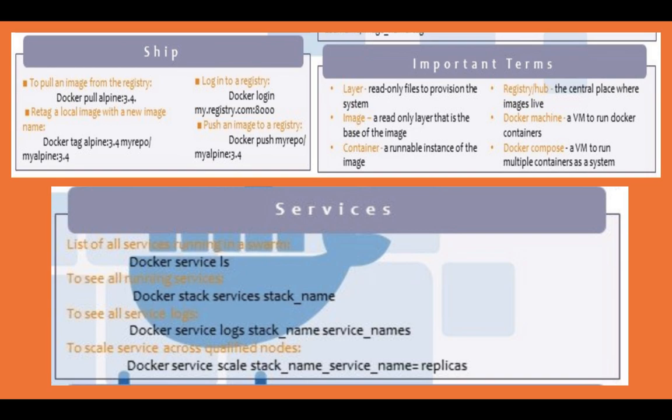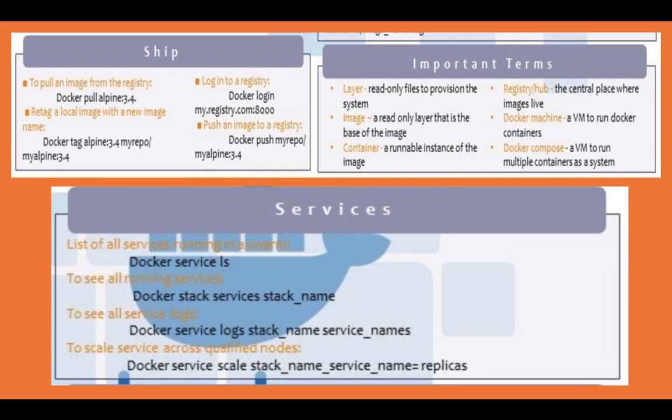Suppose you want to create your own image and you want to store that image on the Docker Hub repository. Then you need to create an account on dockerhub.com. Then on your own operating system where you have your Docker image ready, you just need to run docker login. It will ask you for your username and password.